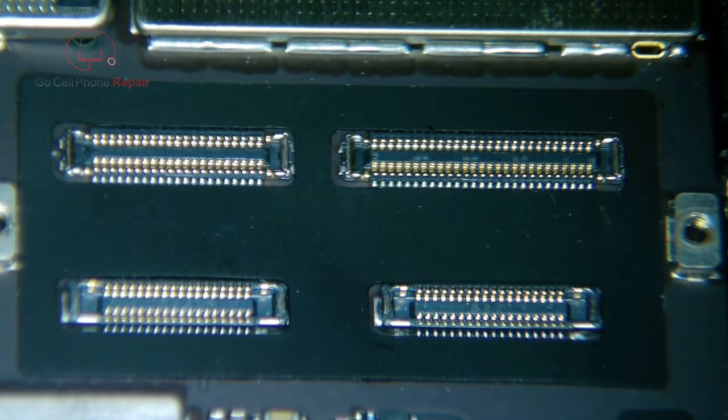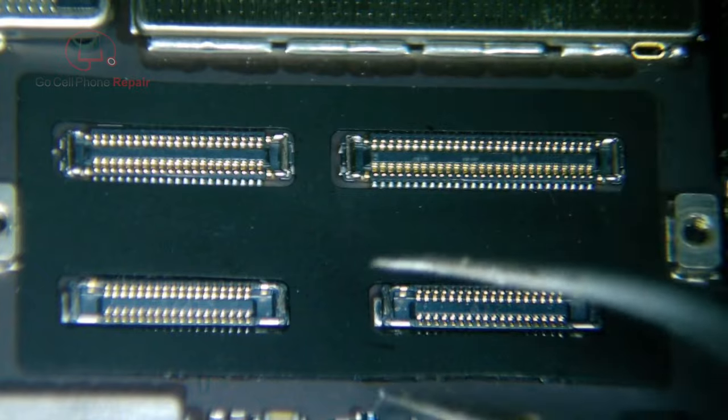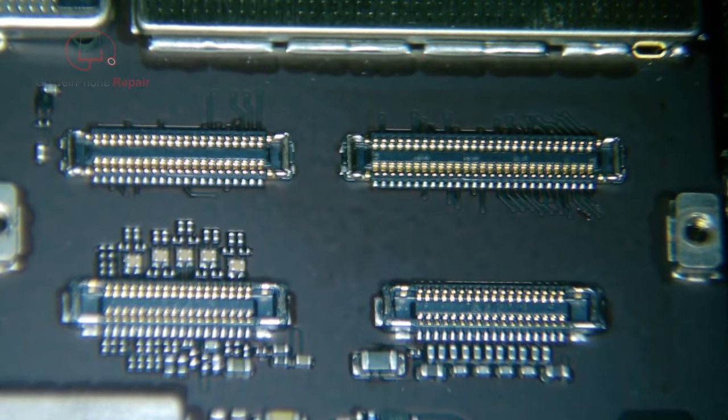That's not the only thing — I'll get to that a little bit later. It tends to happen with these; they fail a little differently as far as how the backlight goes out. Generally, if you check around the connectors here, you won't find that burnt filter that normally shows itself on the previous generation and other models of iPads.